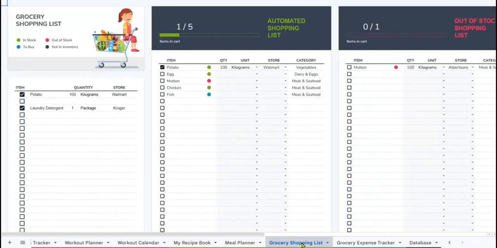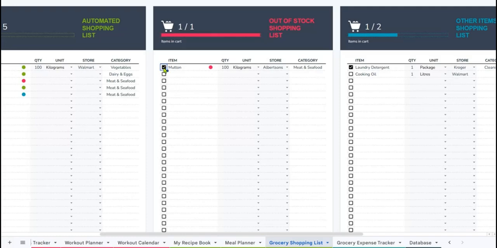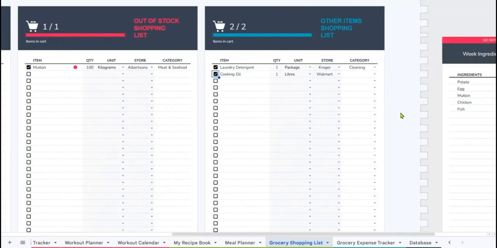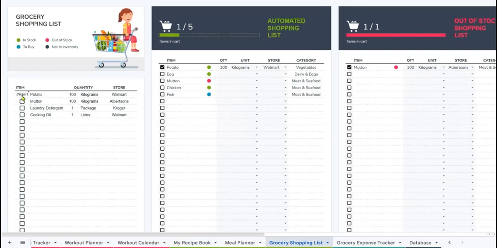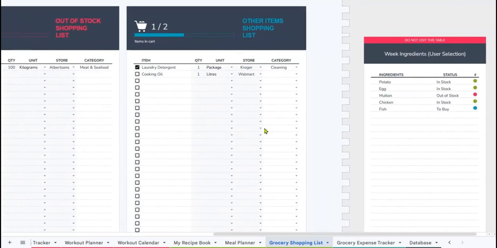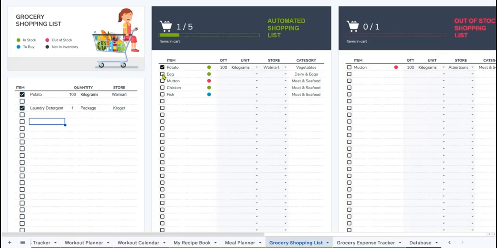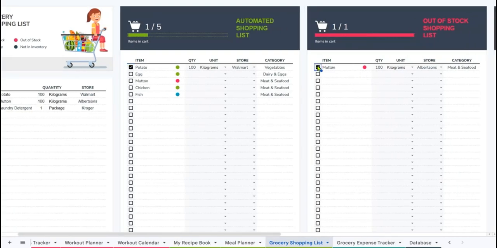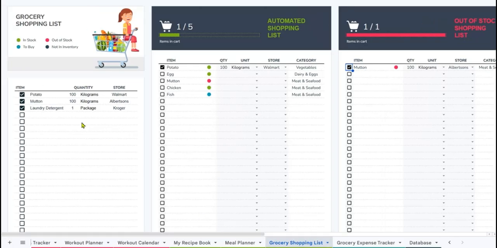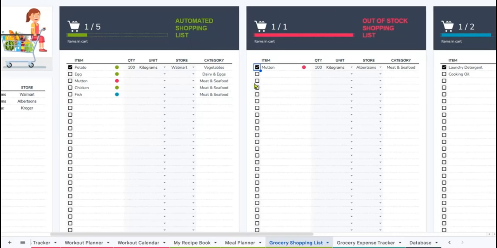So now comes the grocery shopping list. In the grocery shopping list, you can see you need to make the automatic shopping list.